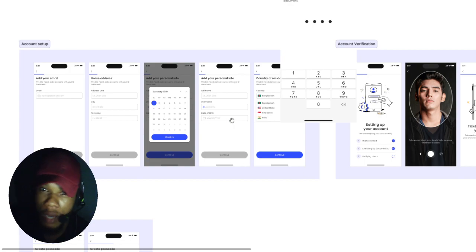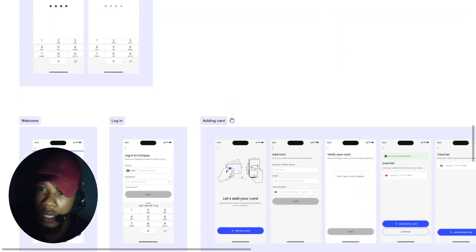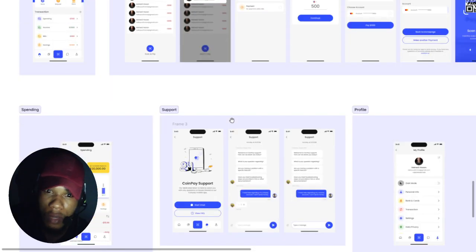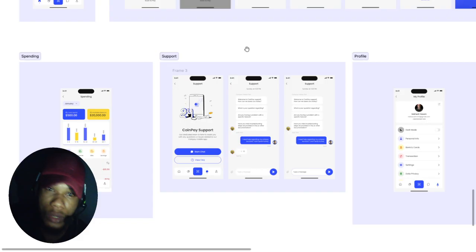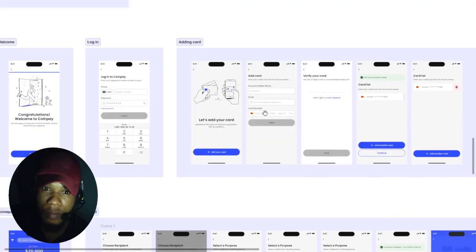Alright, so we've got account setup. Nice. Look at that. I mean, it's a full design, right? So you could go code it up. Especially if you're just practicing, trying to build a portfolio and creating projects and stuff. Pretty interesting. You can use this to practice a lot.